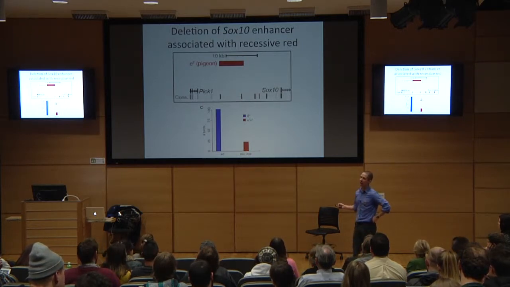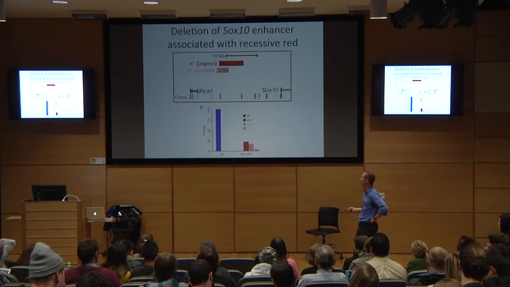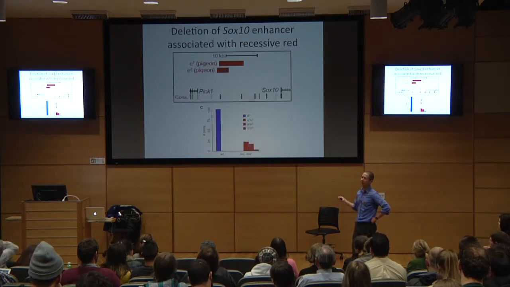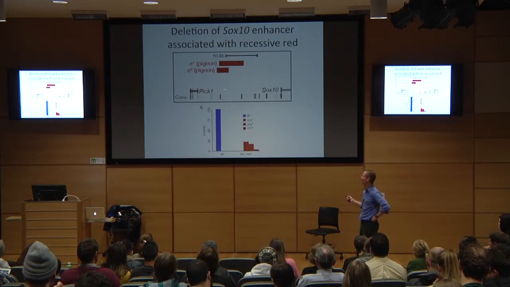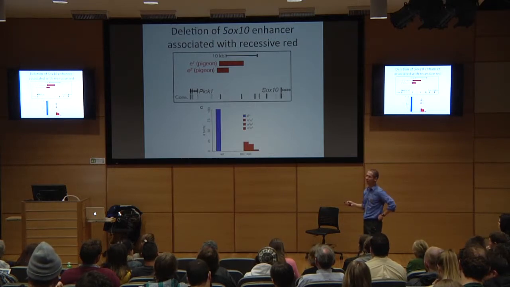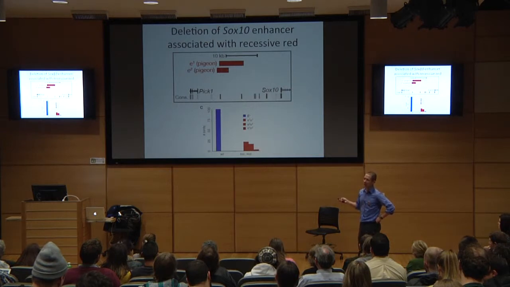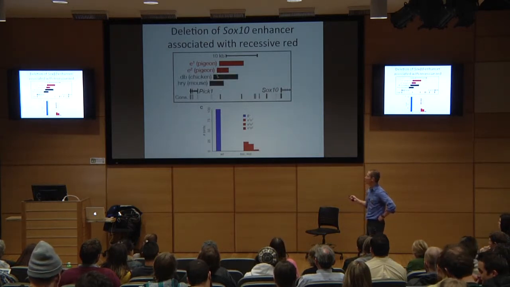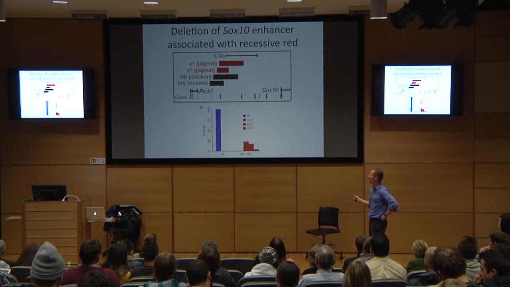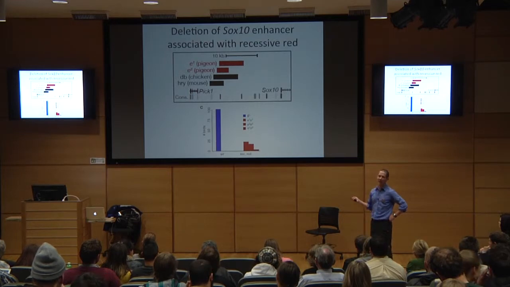But kind of similar to brown, we found that not all of the recessive red birds had this deletion. And so we looked a little bit closer and found that other recessive red birds had a different deletion that partially overlapped the first. What was really exciting was that when we looked at what's been determined in other species, we found mutant chickens and mutant mice that have deletions that partially overlap these that also show pigmentation defects.